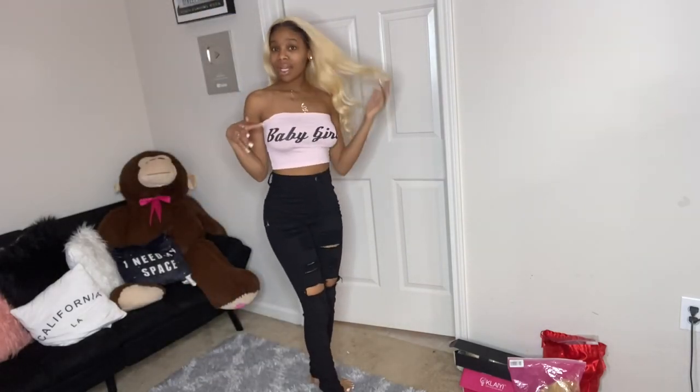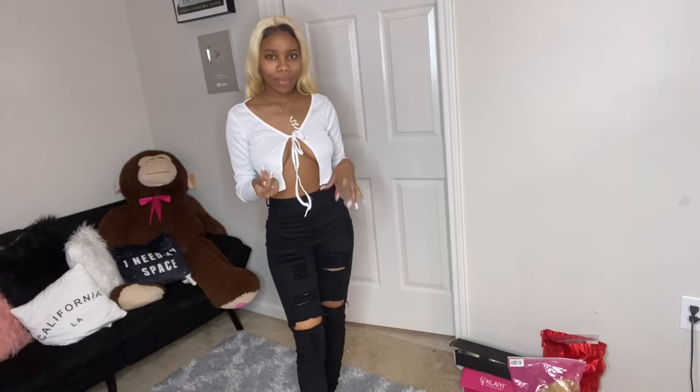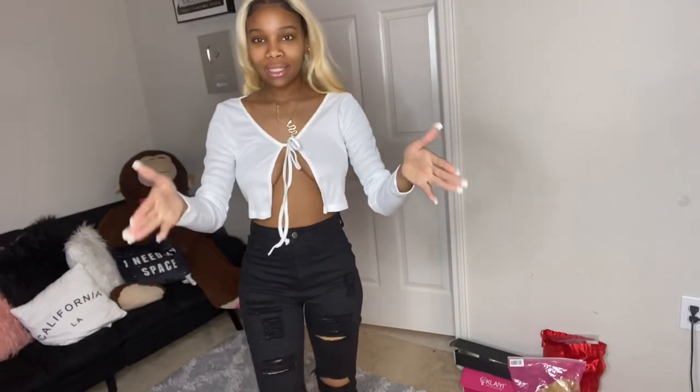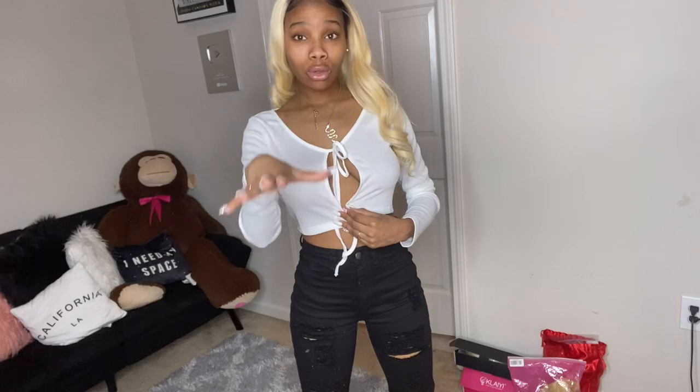This next shirt is a lot — like a big deal. I'm probably never gonna wear this anywhere, maybe just take a picture in it. I don't even know what I'd wear with it. I saw a lot of people wearing this style. I also want a paper clip shirt — those are so cute and nobody has them on sale. This shirt is a little too much — 18 and up only if your mama allows it.